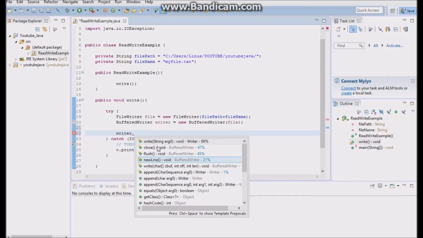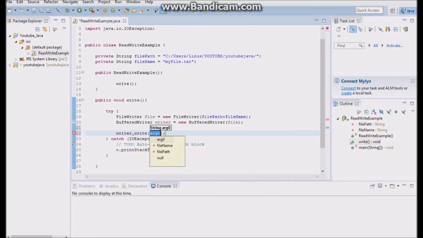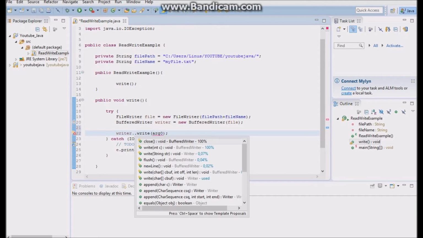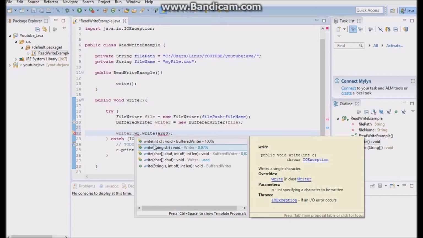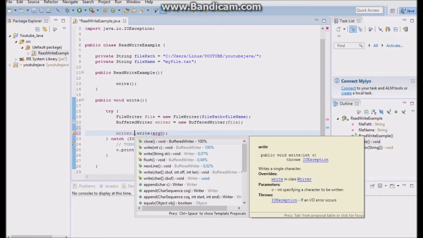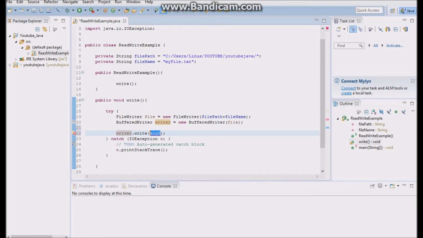Writer dot write. So basically you just refer to your buffered writer object and then call the method write. And as you can see, you can put in an int like a number or a string as a message, and that is actually what we're going to do.